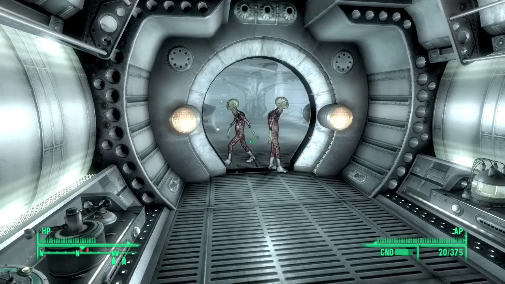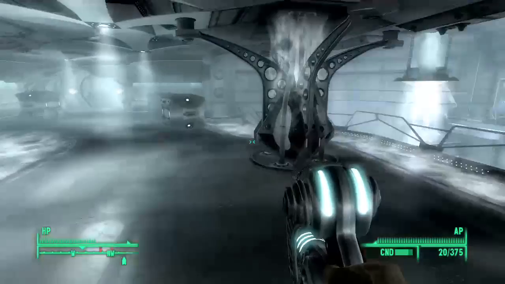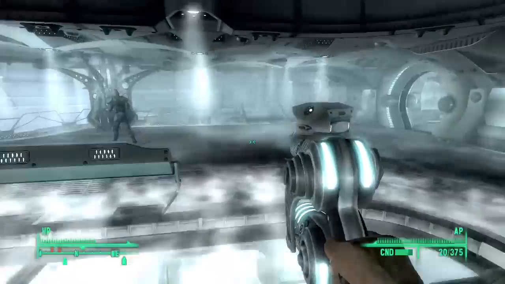When we last left off, we were here in the Out of This World DLC, exploring the Zeta Mothership. And it's been quite a while since I've messed with this DLC, so this should be relatively interesting here, as again, I have not screwed with it in quite a long time.